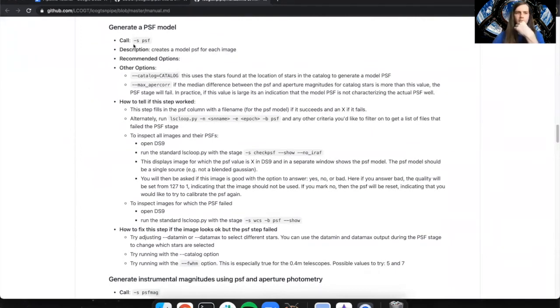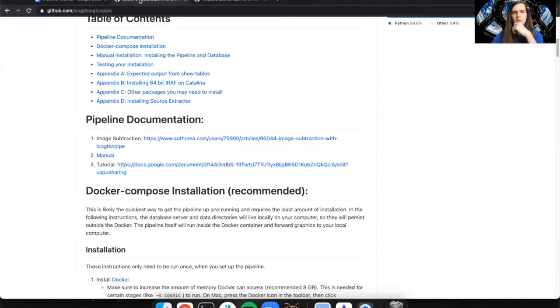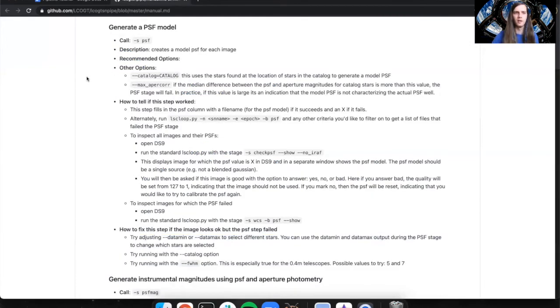But this manual section for each stage lists how to fix things if the step failed, arguments to check out. So this document has a lot of knowledge in it, so I would refer to this if you have questions, or you can also always ask the pipeline channel in the GSP Slack if things aren't working and you want to troubleshoot.